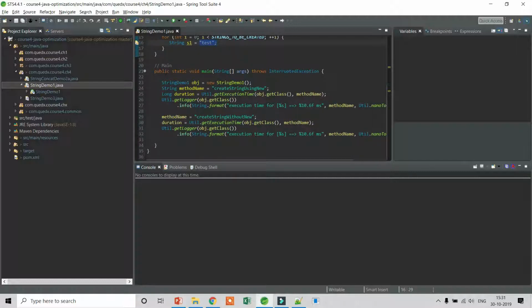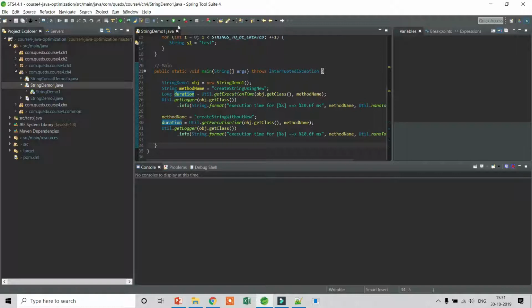We have a public static main method. In this case, we are creating an object of StringDemo and using get execution time. So this will use reflection to invoke this particular method, create string using new, and we will capture the duration it takes to execute that particular method and we'll log it. Same thing we are doing with the second method, which is create string without new.